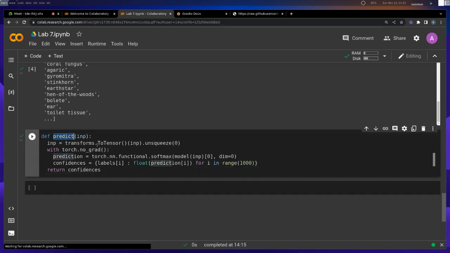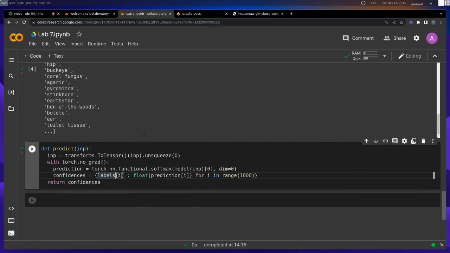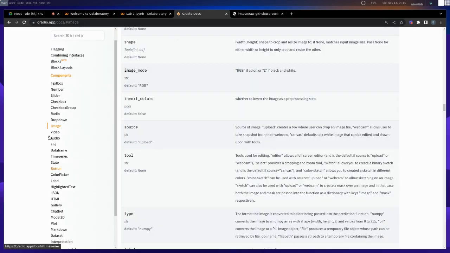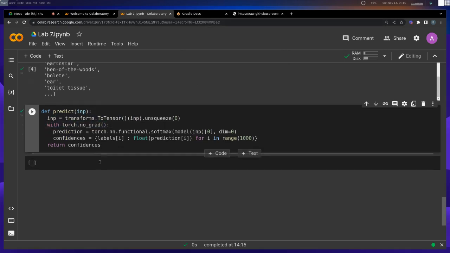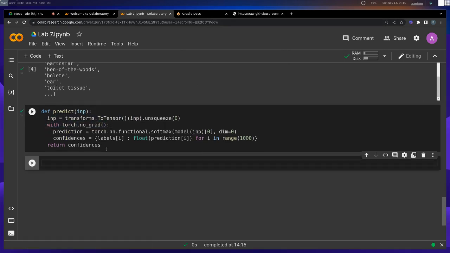So you have your function which is going to do whatever you want to do. In case you're doing sentiment analysis for text, then you'll have an input as text that you'll get again from using maybe a text box, and then you'll pass it to your model. You'll do all the pre-processing that we did when we did transformers. If you remember, we did all the pre-processing automatically. You can do that within this predict function, and then you pass it to your interface.